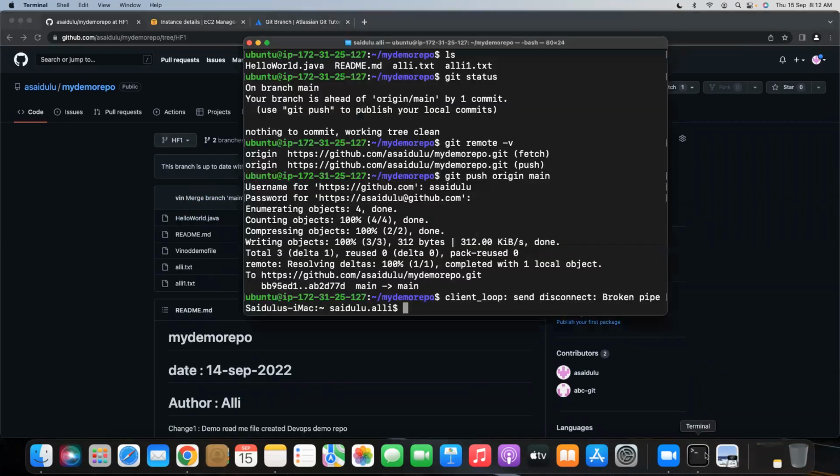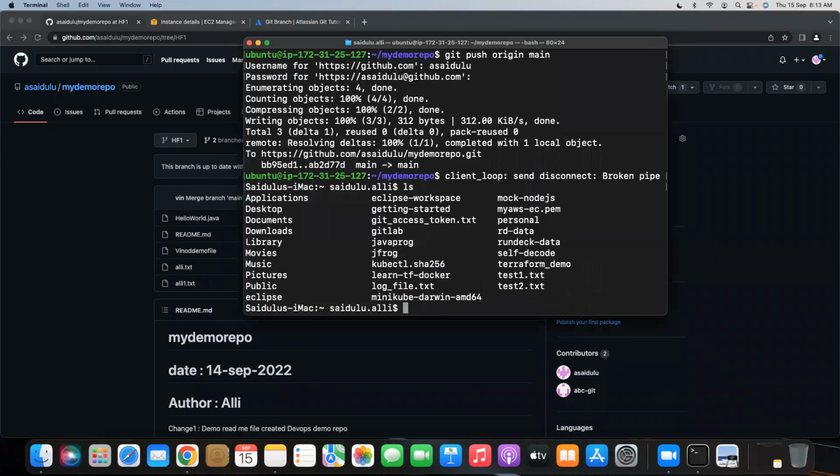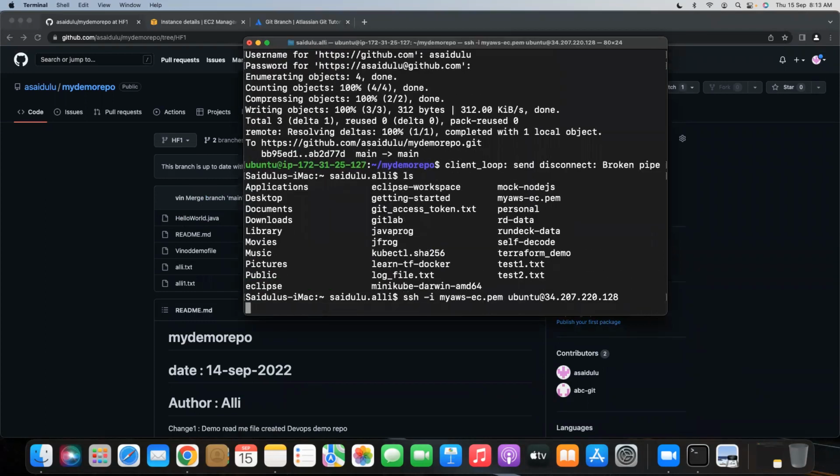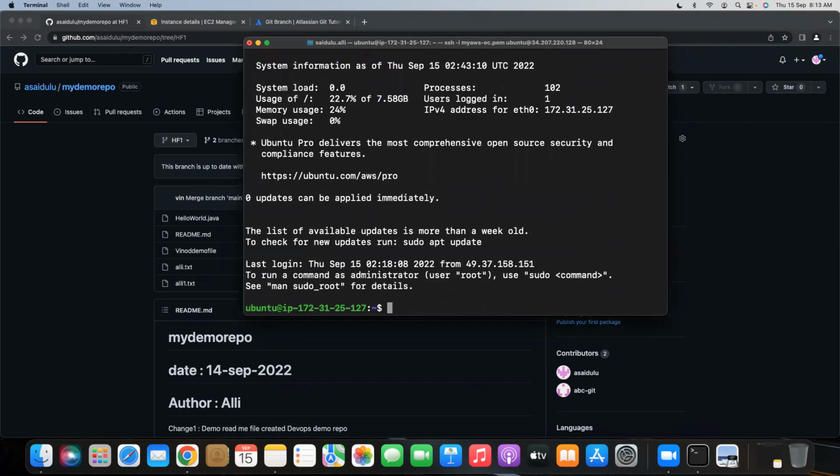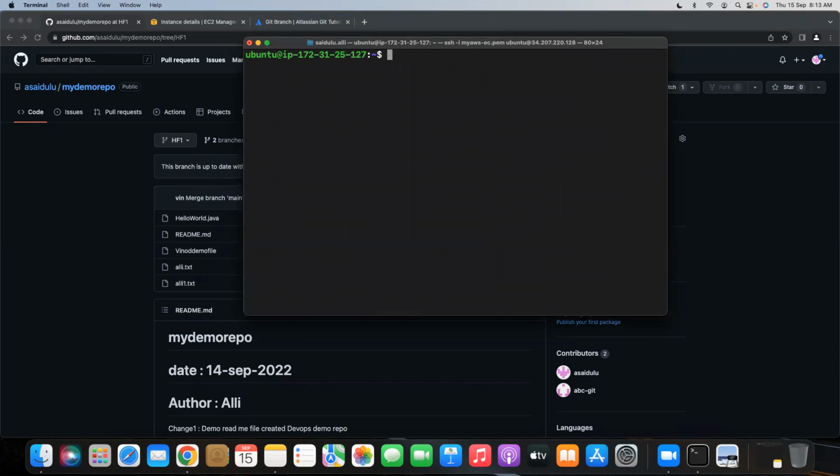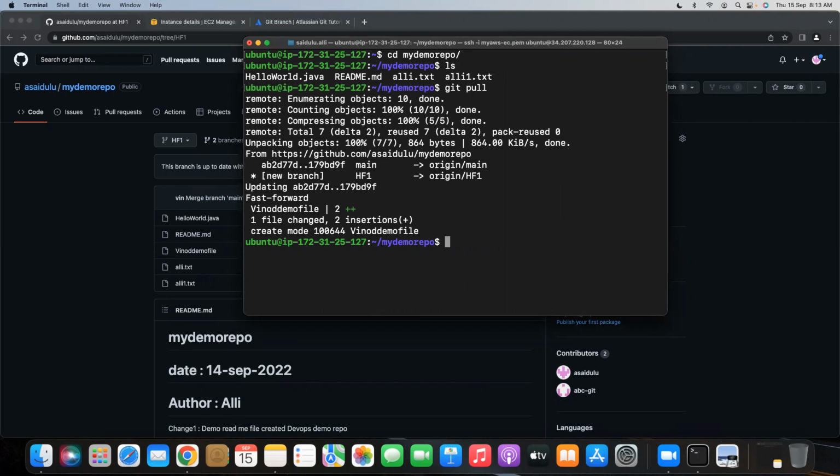But here I could see only 4 files. In order for me to have that file from Vinod, what I need to do is a git pull. So once I do the git pull, I have all these 5 files now, right?